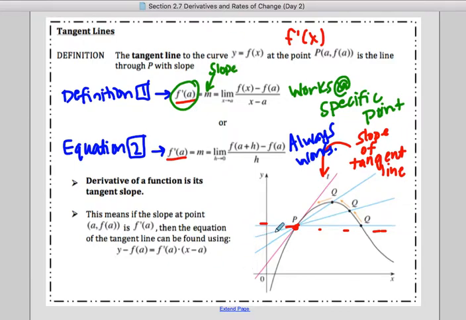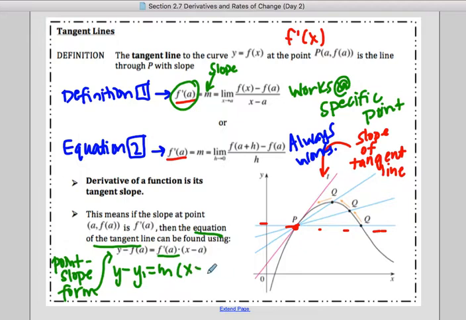The next step today, after we find our slope, is actually going to be to find the equation of a tangent line. And you guys have done this before, but the way you find the equation of a tangent line is using point-slope form. But here it is in a little more function notation. You guys are probably used to seeing it as y minus y1 equals, it says derivative, so slope, and then x minus our x1 value. So if I say find slope of the tangent line, you're going to use one of these two equations. If I say find the actual tangent line, you need to follow through and do the point-slope form.